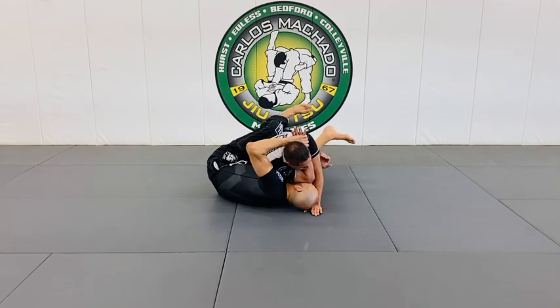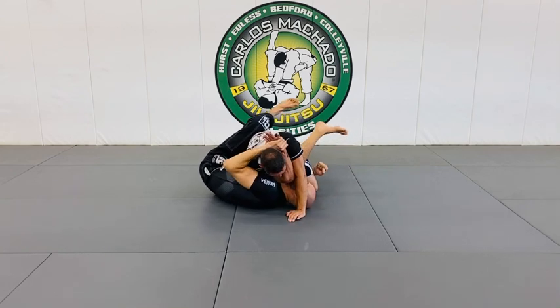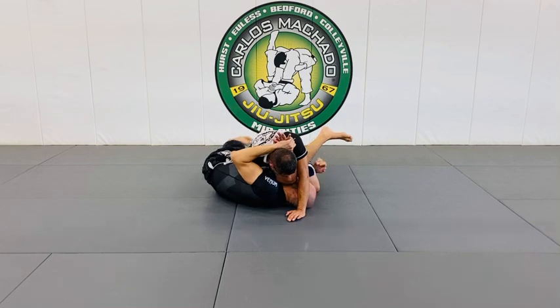Get a wide angle, so you're not gonna be dead. Look, and I dive underneath him, okay? This elbow has to stay tight, okay? And I'm rolling his wrist here.